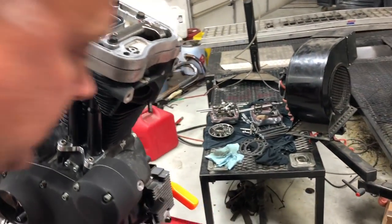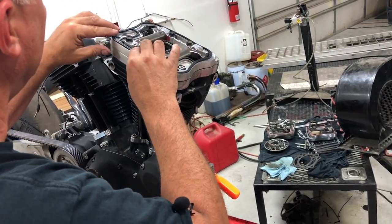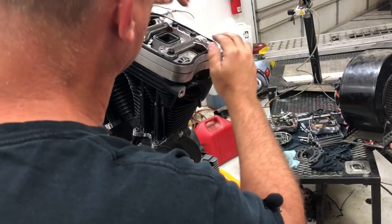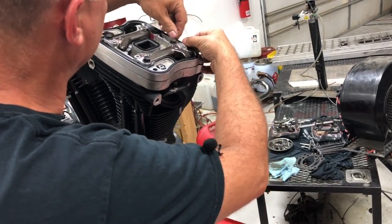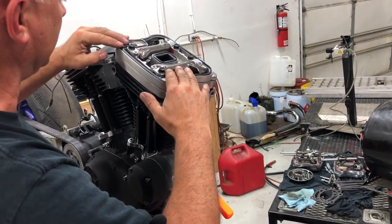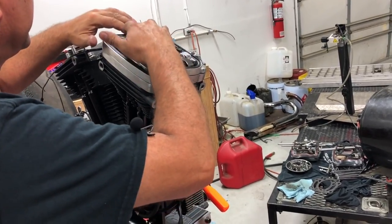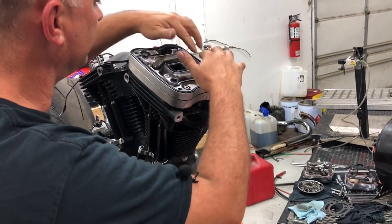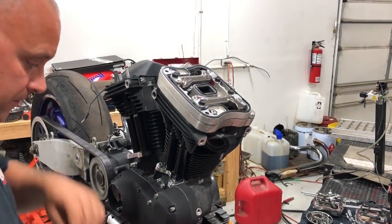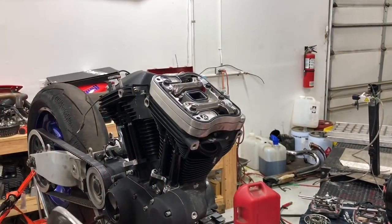Okay. And then we're going to go ahead and stick our next gasket on and put it down in the channel there. And again, sometimes you may have to stretch these gaskets just a little bit if they come up a little small and they're not sitting in their channel properly. Okay, just like that. And then finally, we have our top cover.